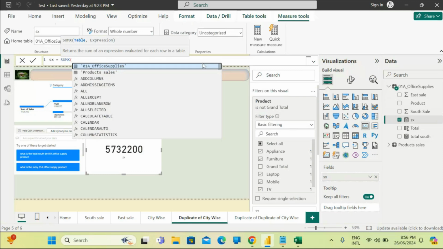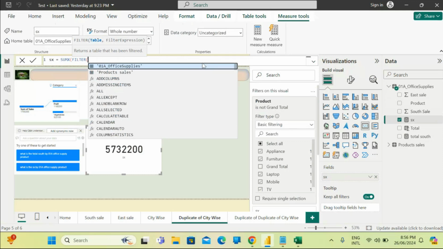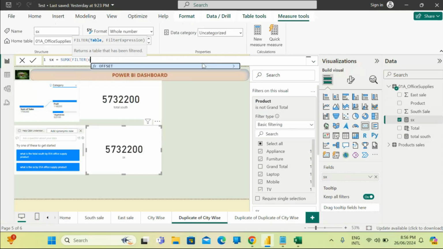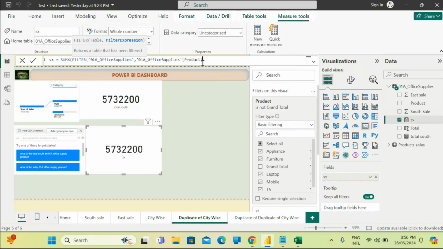So for example, we have the FILTER formula, filter table, table name is office supplier, comma, filter expression. What do you want to filter? In this product column, I'm going to choose the product column. In the product column, I want to filter out, in double quotes, I'm going to give mobile.